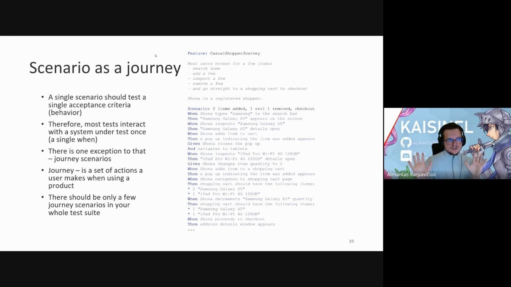And this is called a journey of a typical user. And you can have personas for your users and illustrate their behavior through different journeys for those users. But the number of journeys should be limited to just one or two. Don't add too many journeys, just because they are complex tests. They're not really the best tests, but they are documentation of a typical behavior that your users show. So consider them.